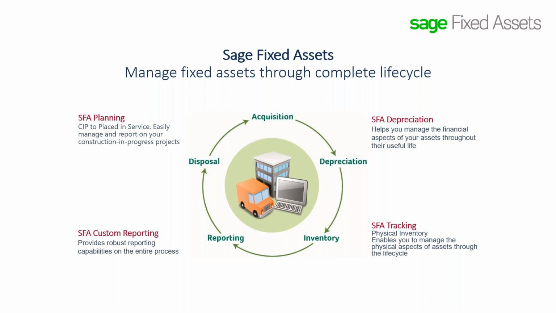And of course, once those assets have reached their end of life, now you need to be able to do disposals and capture any gain loss calculations, net proceeds, and so on, and be able to report on that. So those are really the 5 phases of the asset's life cycle, and certainly depending on your particular business, you may be simply dealing with depreciation, inventory, disposals, and reporting, but if you certainly have ongoing or recurring projects, you will have an acquisition phase that may involve CIP.